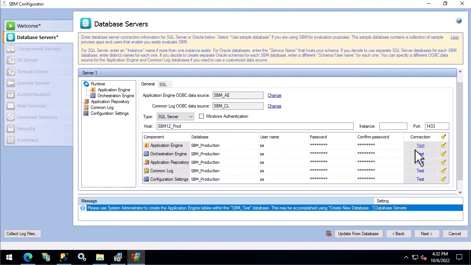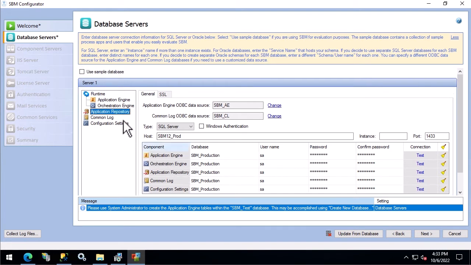Okay, and this time I'm just pretending, so this test connection's not going to work, but let's just continue on. Now remember that our repository this time is going to be stored on our test server. So changing the name here is not going to work because it does not exist on this server here. What we need to do is grab the repository from the left side here, and we're going to drag it down to the bottom of the screen.